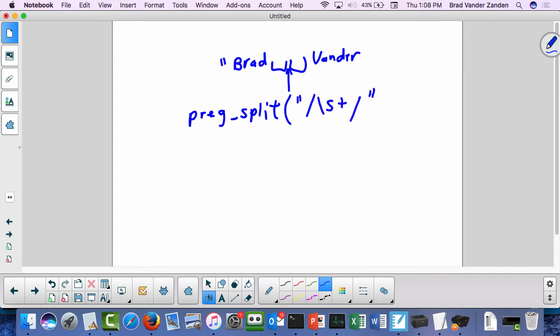Plus. Yep. And that will hoover up any additional spaces. So that's it. Those are the three big regular expression workhorses: preg match, preg split, and preg replace.